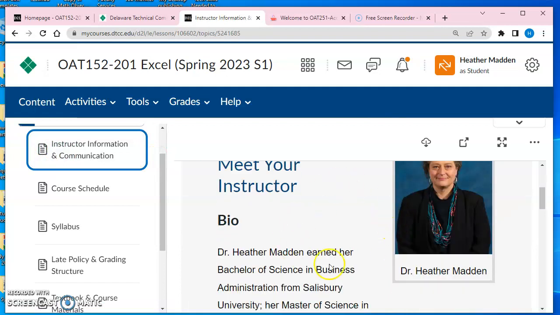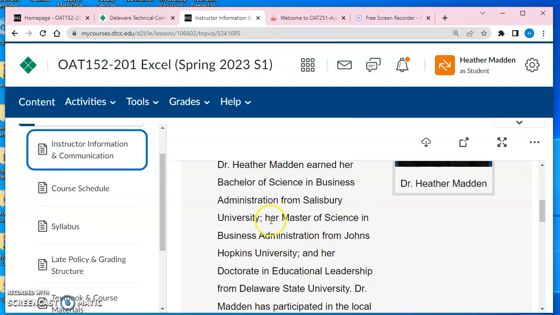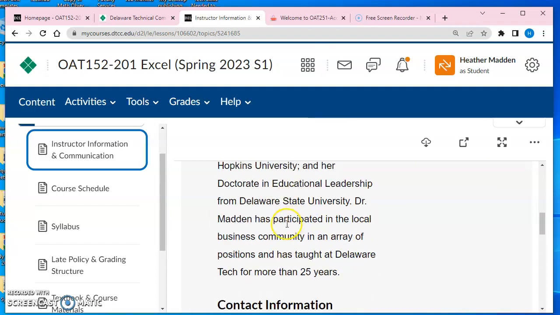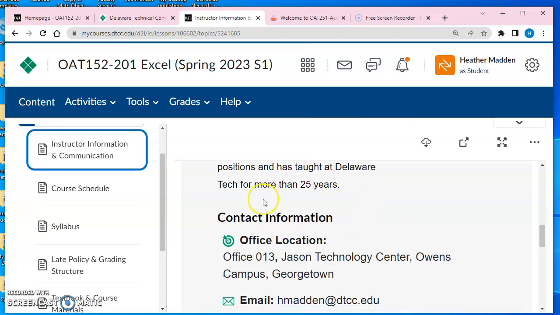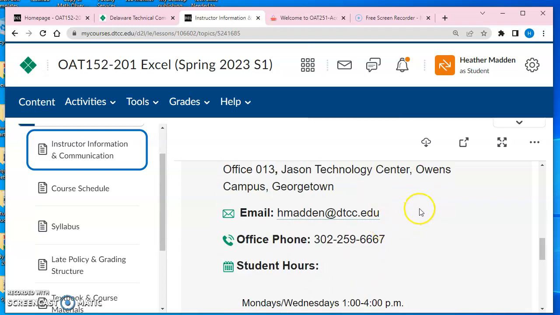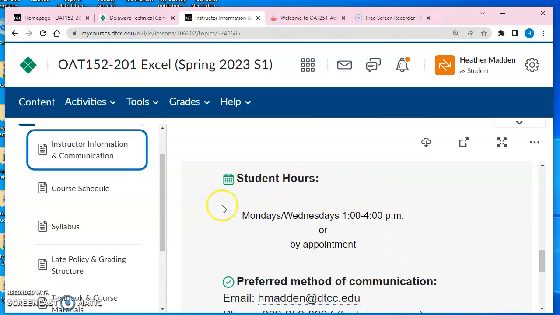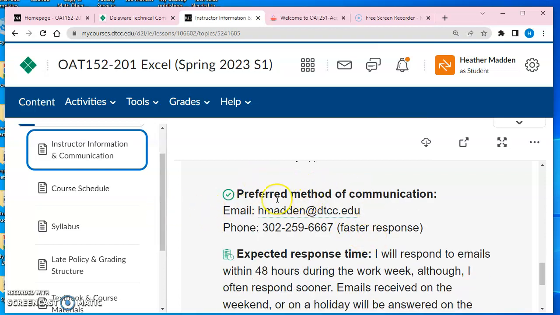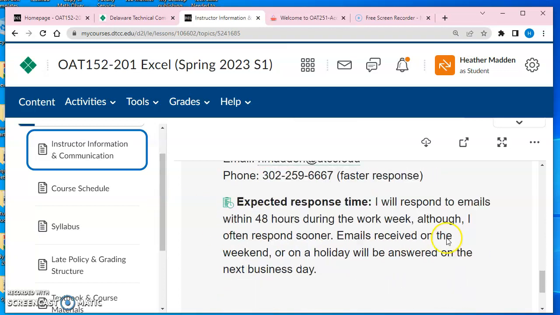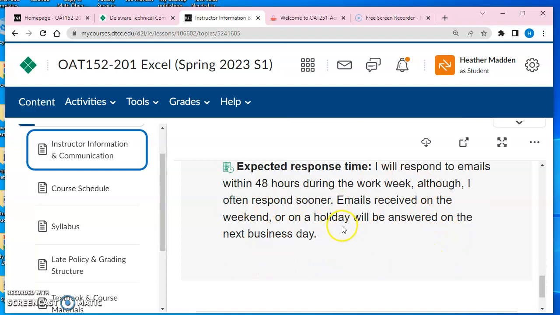It tells you who your instructor is, gives you a little biography of your instructor, what their credentials are, their contact information and their student hours, and then their preferred method of communication and how long to expect to get a response. Your instructors teach lots of classes, some on ground, some online, some Zoom, so sometimes it takes a while to get back to you.